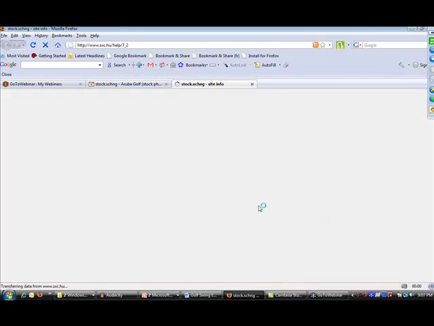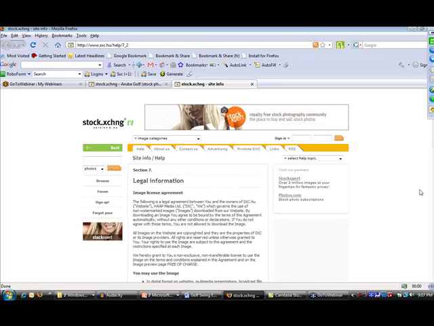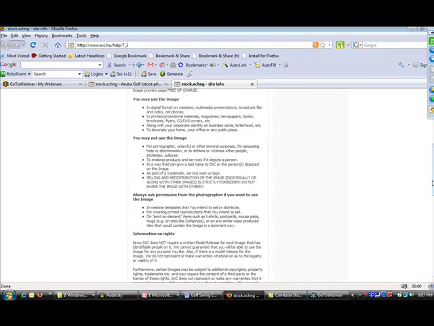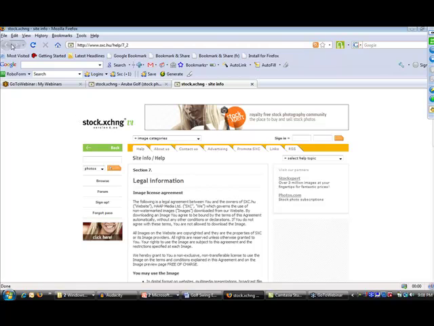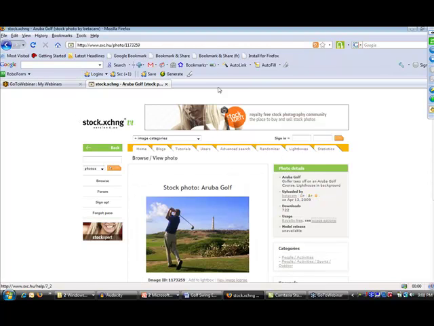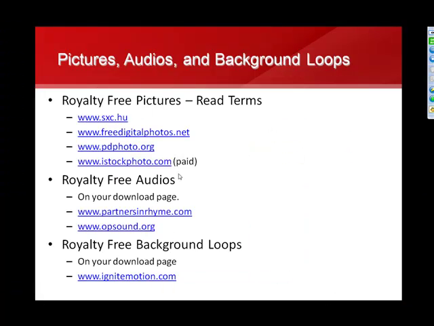And there's usage options right there. So there's the image license agreement, and you want to make sure you're reading those. Basically, it gives you all the terms, but they usually let you use them for commercial purposes. So that's sxc.hu right there. That's the site that you'll want to utilize. So let me go back to the presentation here.